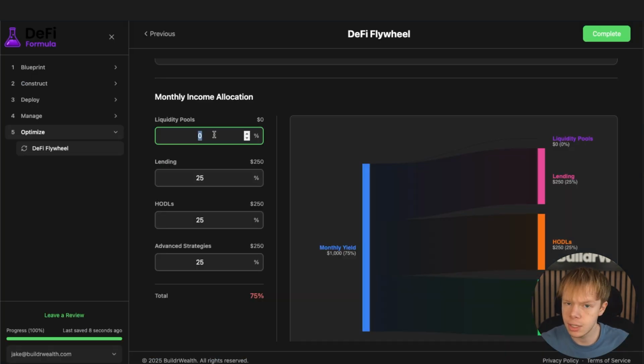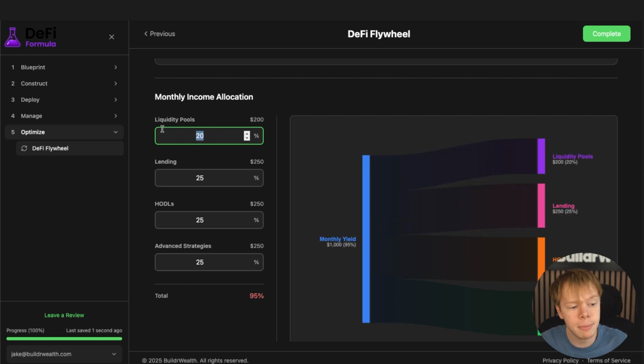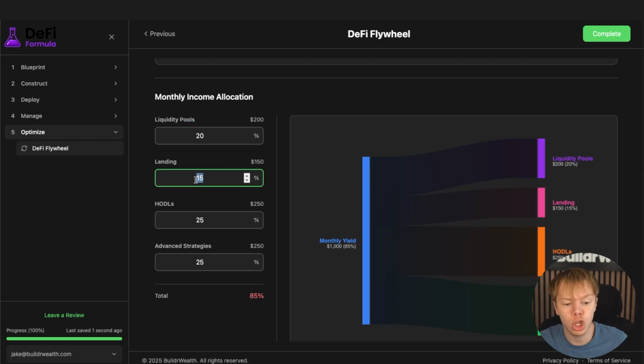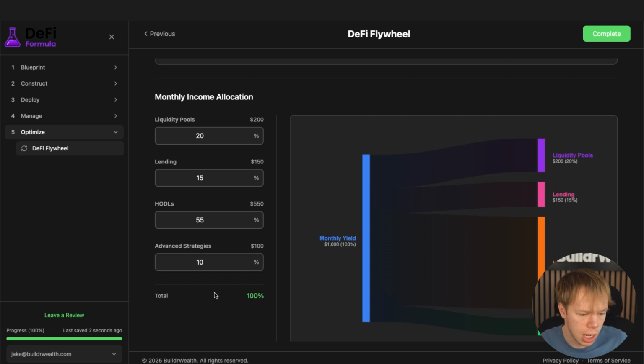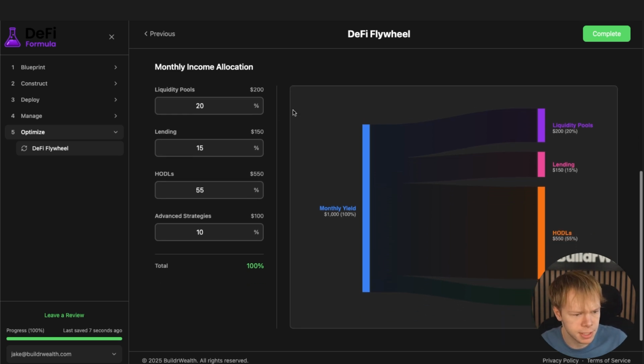And I also have some strategies, typically delta neutral strategies, where I'm taking that income and I'm putting that into liquidity pools. So that's going to make up for the LP allocation of my portfolio. Lending. Sometimes we can lend out assets. Again, this is probably going to be about 15%. Usually I'm only using lending if I'm doing big buys on assets, I take those big buys, put them on the lending and borrowing platforms. Or if I'm leveraging up, I take the borrow, typically put it back on the lending platform. And then HODLs are going to make up about 55% of my income, as I already spoke about. And then the other 10% will be in advanced strategies. This is typically delta neutral if I want to compound a little, pay down some divergence loss, stuff like that. But ultimately, this is how we flywheel the growth of our portfolio.